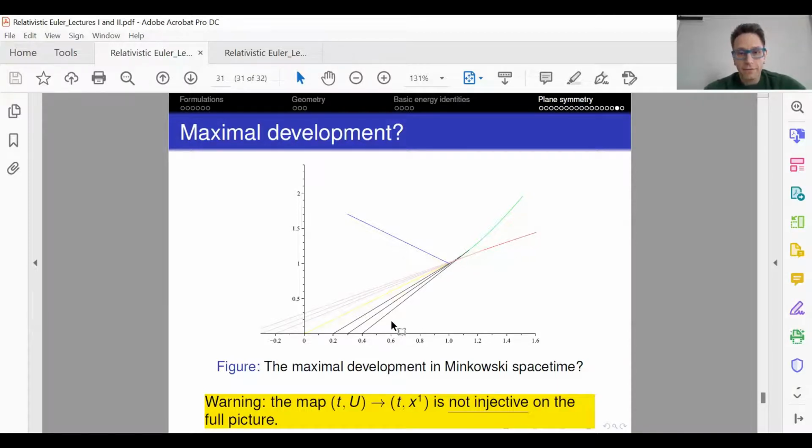Now, on the other hand, if you run the same argument coming from the other side, if you study the characteristics in this part of the picture, they will bunch up on the green curve, and you will see that D1 of R plus also blows up on the green curve. So the method of characteristics tells you that you have a singularity on the green curve, and you also have a singularity on the red curve, but coming from a different place in space-time.